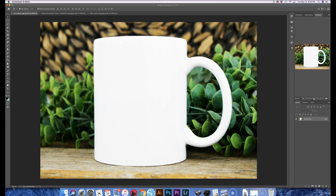So this is a blank mockup. This is one that I sell on my website. I wanted to start with this mainly because the request is specifically for a mug in Photoshop, but mugs and cups and stuff are pretty common where people wonder how to get the curve and stuff to match. So we're going to start with the mug, and I was going to show you a few other common mockups as well.